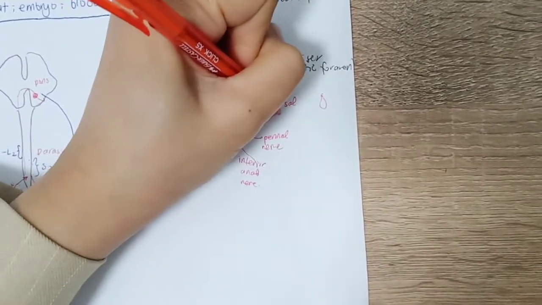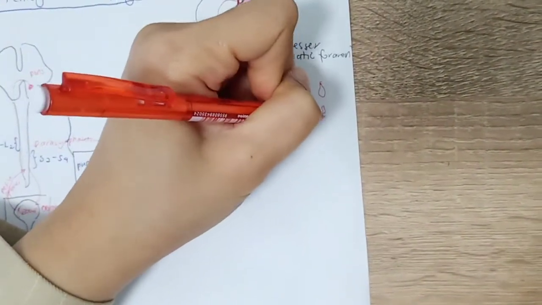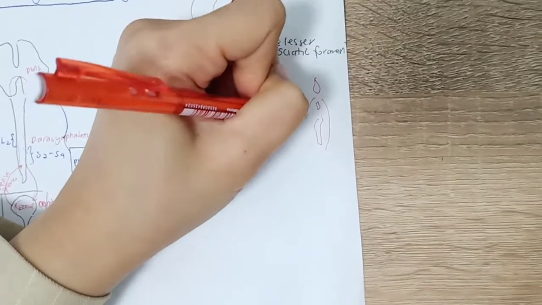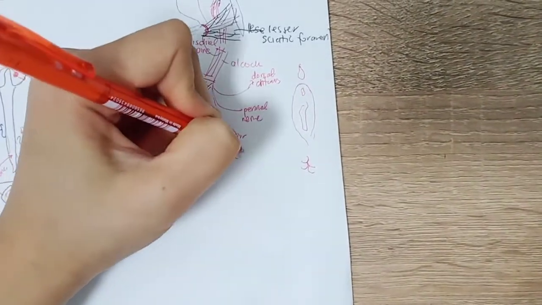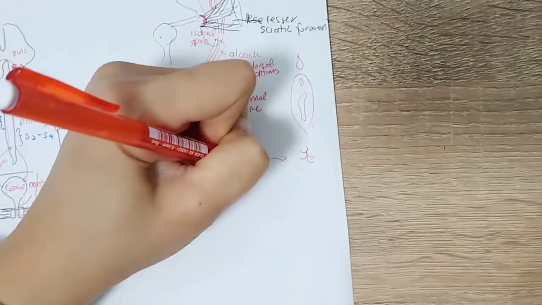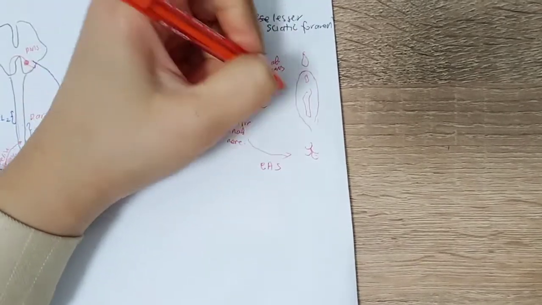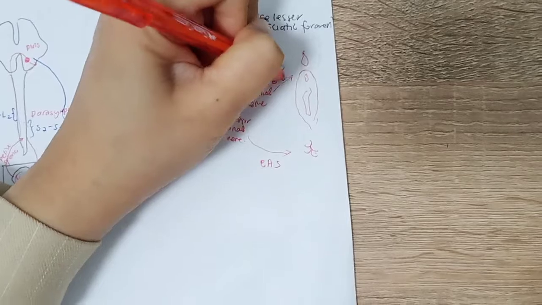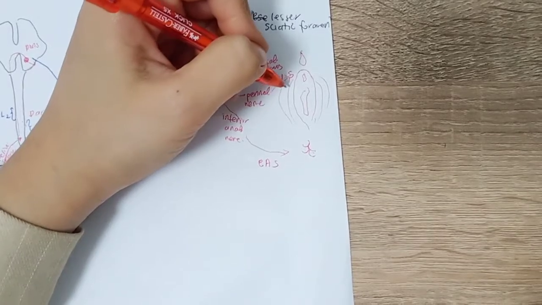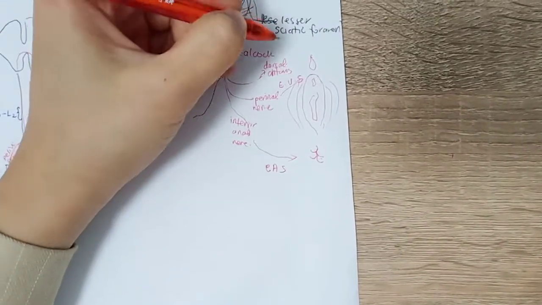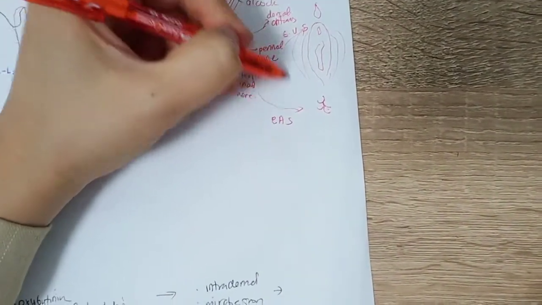So this is the clitoris in female, or dorsal penis in male. We have the urethra here, the vagina here, labia, and we have the anal region. So it gives the innervation to the external anal sphincter. And the perineal branch gives to the external urethral sphincter, and also the innervation of the bulbospongiosus and ischiocavernosus, and also dorsal clitoris or penis. So it covers this whole area.